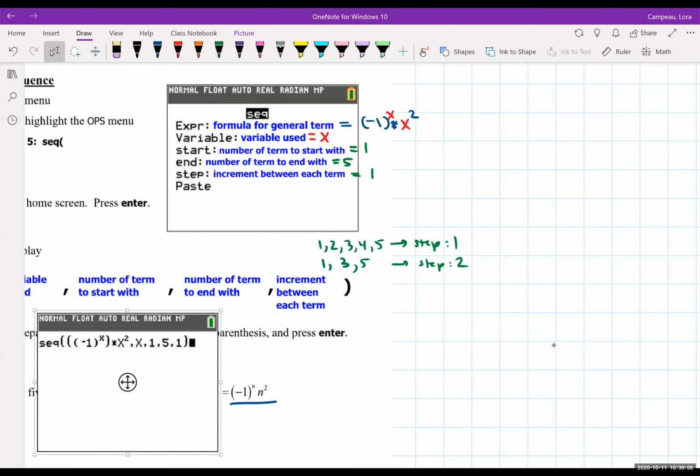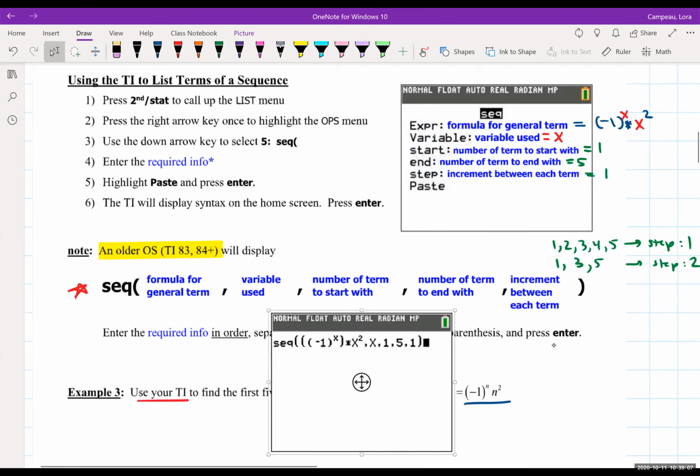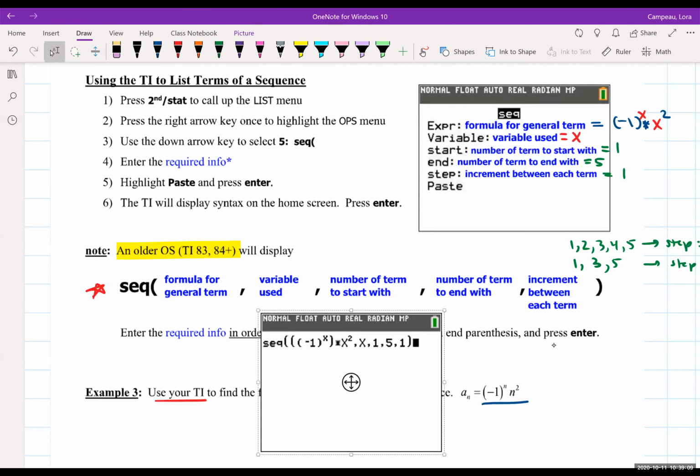And I'm hoping you're seeing that what you're trying to separate everything by, you have the formula for the general term. So that's leaving us with -1 to the x times x squared. You have the variable used, which is an x. You have the number of the term to start with, which is a 1.